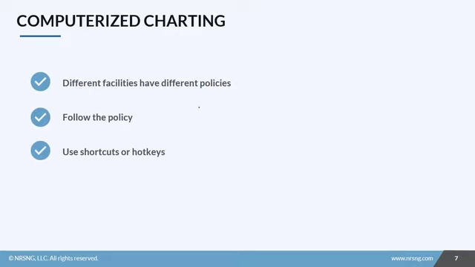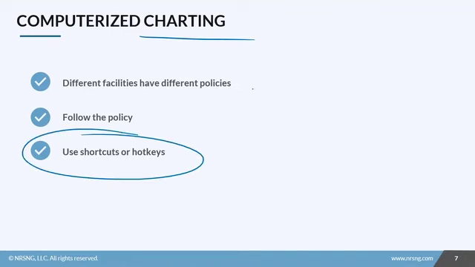There are so many different software systems in so many hospitals and so many facilities. We can't tell you how to use each one of them. But one thing we can tell you are a few different tips when you're using computerized charts or electronic health records. They all have shortcuts or hotkeys. So during your training, find out what those are. They make it really efficient to chart. If you can find out that there's a tab here, or you can use this checkbox instead, do it, because it just makes life so much easier in terms of charting.